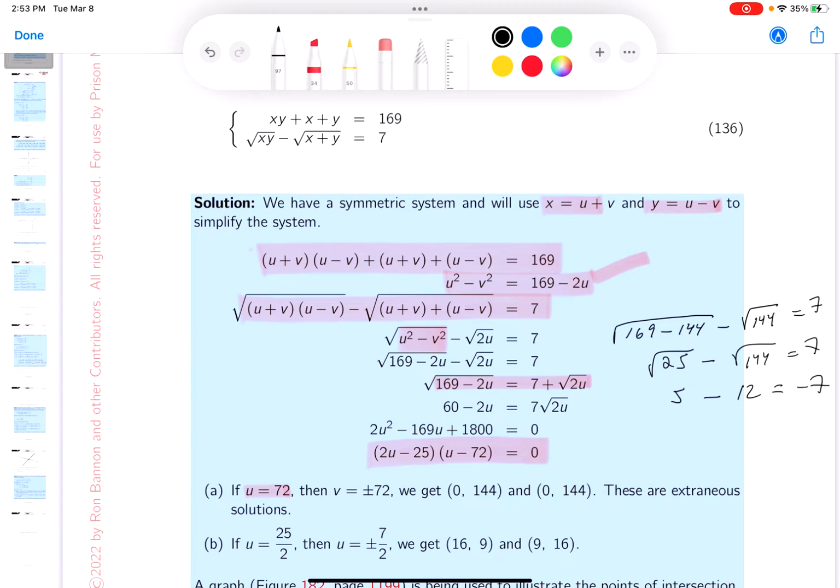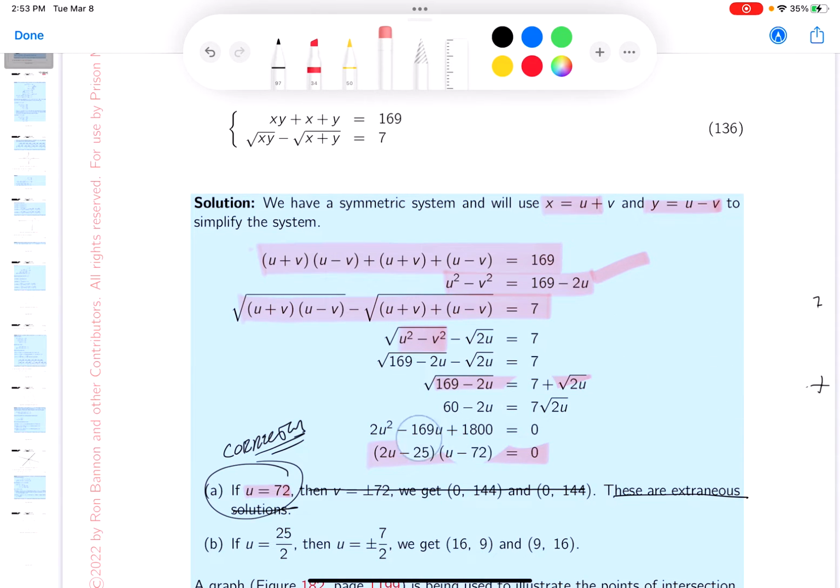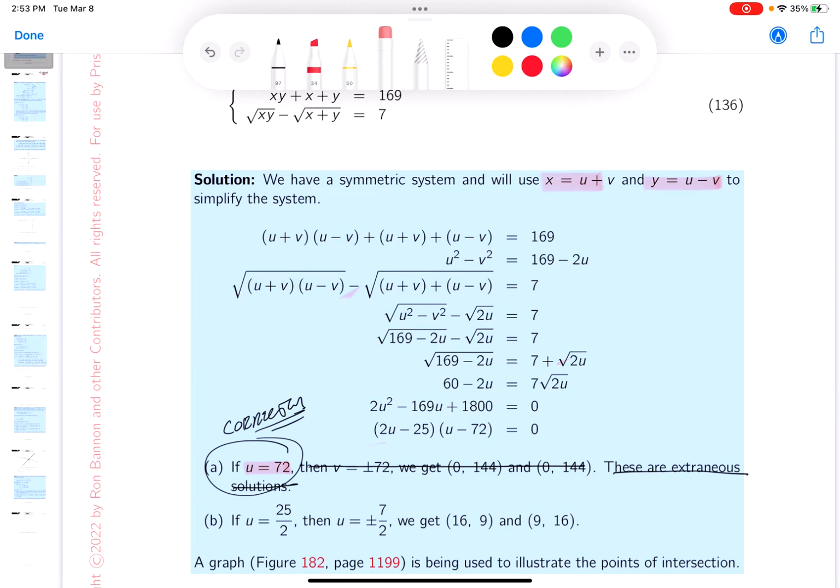So this one over here, I want to cross this out. It's extraneous. I got to correct the answer key though. This needs to say not possible. It needs to be corrected. The problem with squaring root equations is they can be really tricky. Let me try the other one. That's 25 halves. It's really not that bad to do.